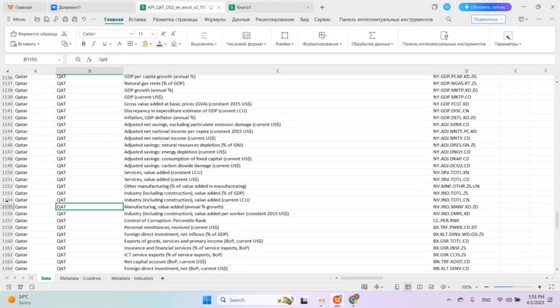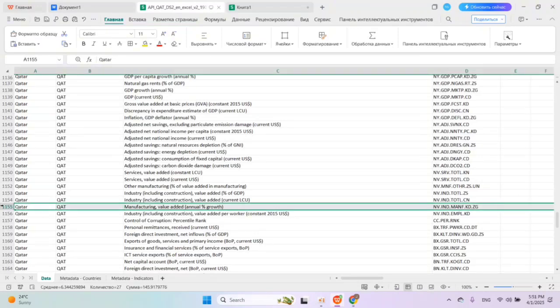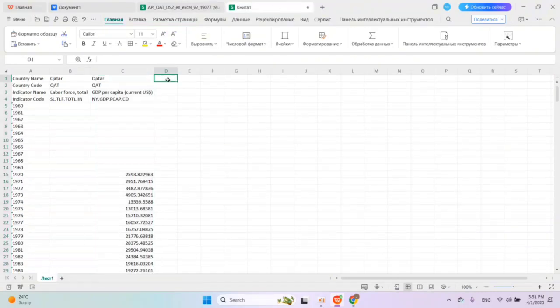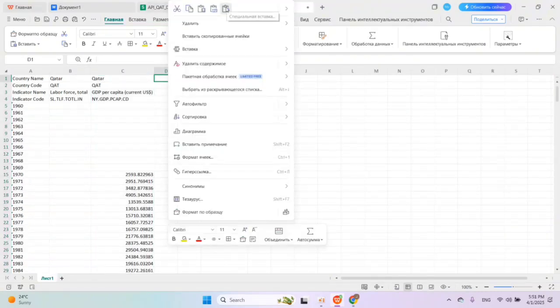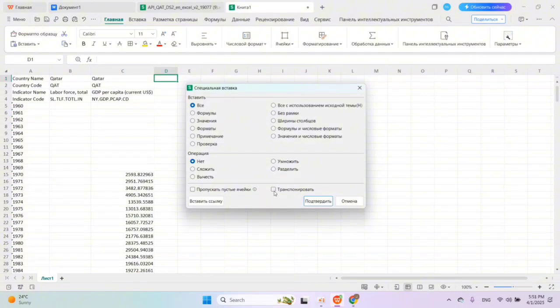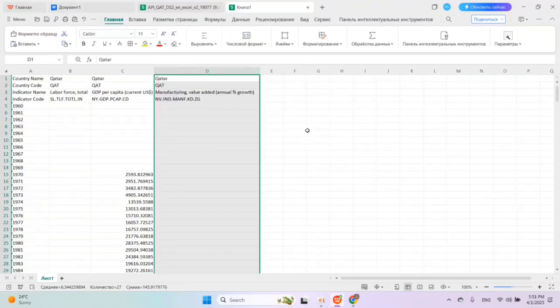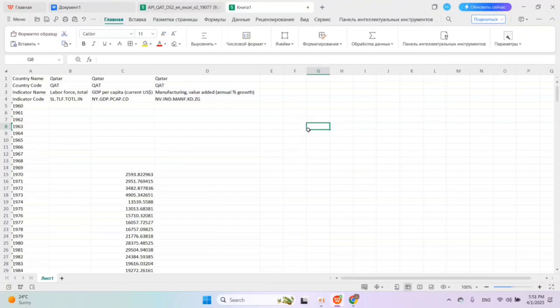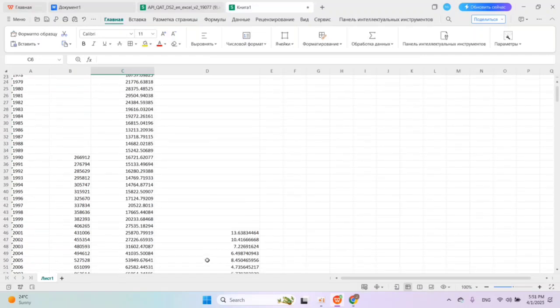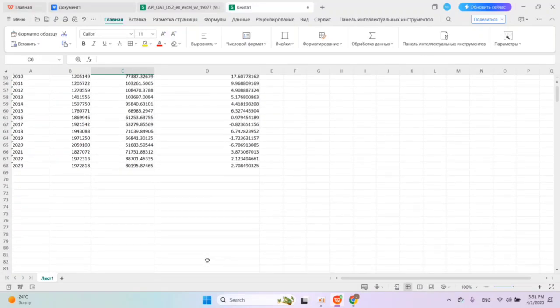Manufacturing value added to annual gross. It is. Now it's all ready.